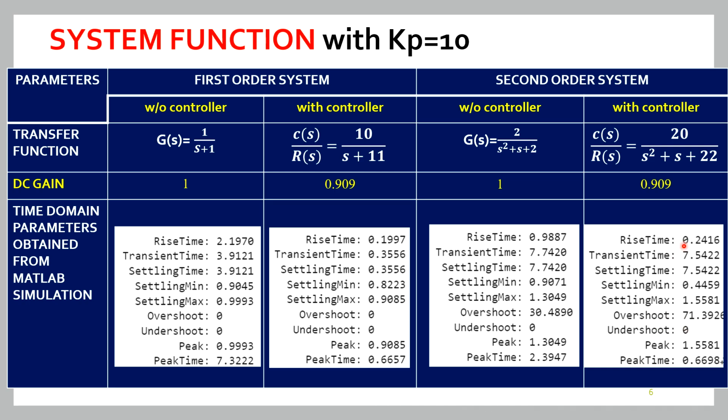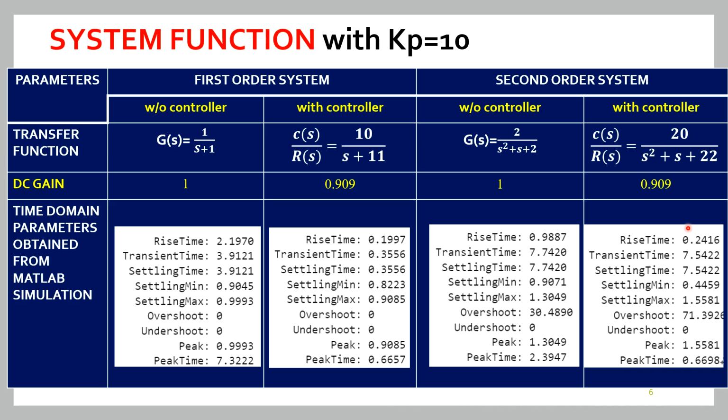It means the rise time is reduced, so the speed of response has increased. On the opposite side, it increases the overshoot. My peak time is also reduced, which means it reduces the time the system needs to reach the final value. But as consequences, it introduces a steady state error, and it also increases the overshoot.